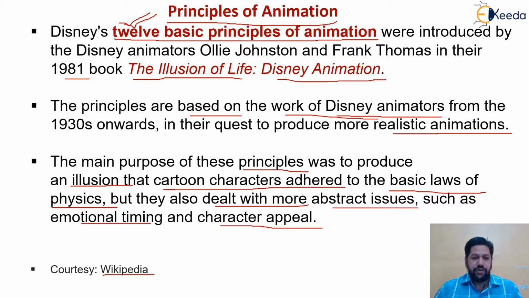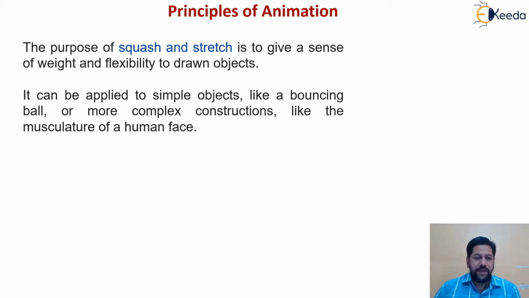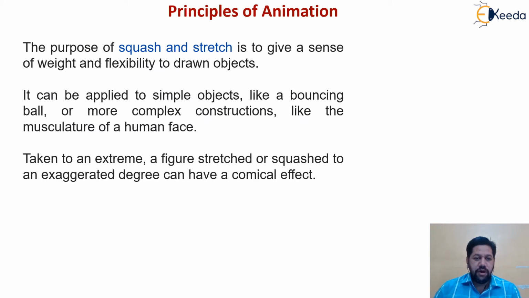Let us move to the next slide to start learning all these 12 basic principles of animation. The first principle that we have here is squash and stretch. The purpose of squash and stretch is to give a sense of weight and flexibility to the drawn object. Whenever we draw any object, we want to give the appropriate sense of weight and flexibility of motion to that particular object.